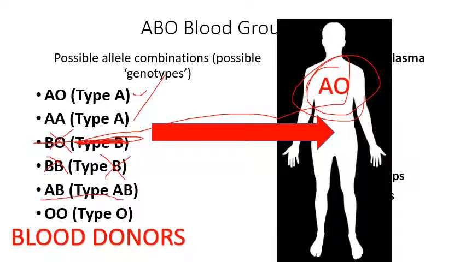This is a type AB person. This person has the A antigen on their blood, which is okay for the recipient because the recipient also has the A antigen. And so they wouldn't perceive the A antigen as a foreign invading protein, a foreign invading ceramide. But they also have the B antigen, which the recipient does not have. So their immune system would destroy the blood cells that have the B ceramide, and the fact that they have the A ceramide as well doesn't matter.